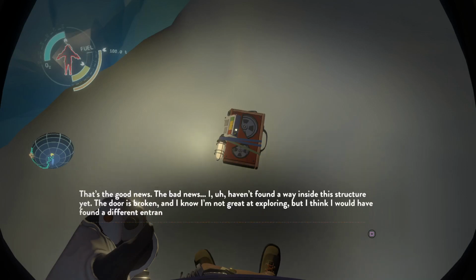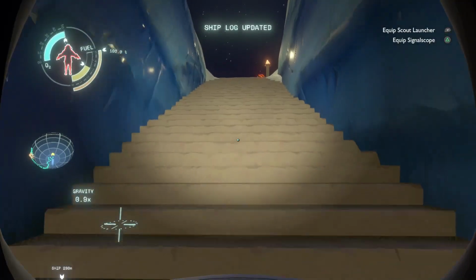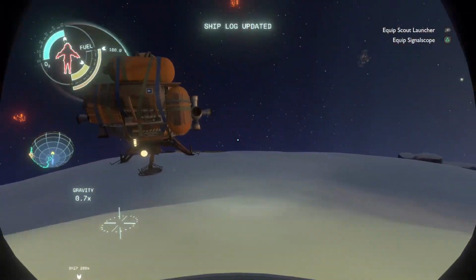That's the good news. The bad news, I haven't found a way inside this structure yet. The door is broken, and I know I'm not great at exploring, but I think I would have found a different entrance by now if there were one. Probably. I can't get inside from here, but I know there are paths below the surface. I'm going to head north to the ruins on the equator to try to find a way down.